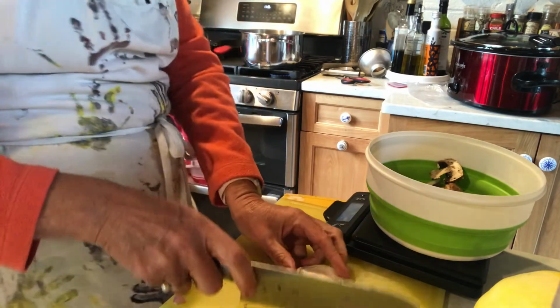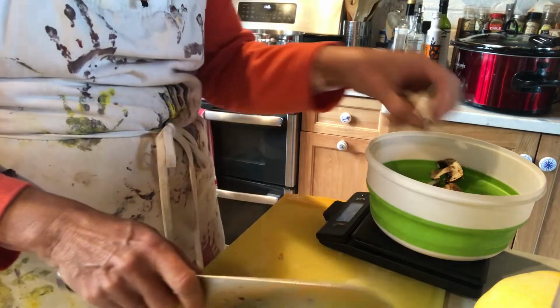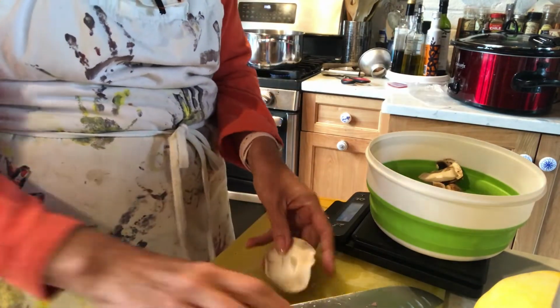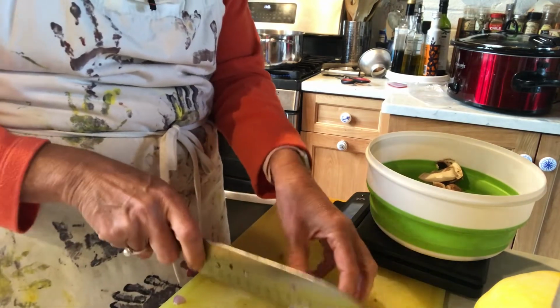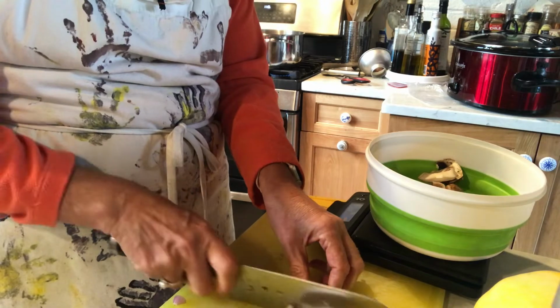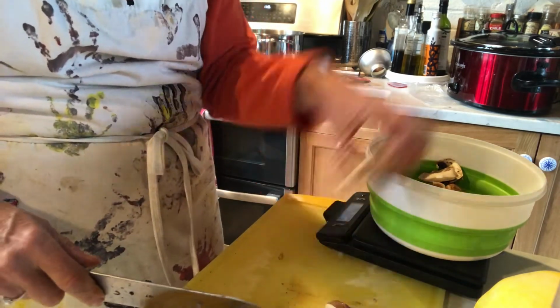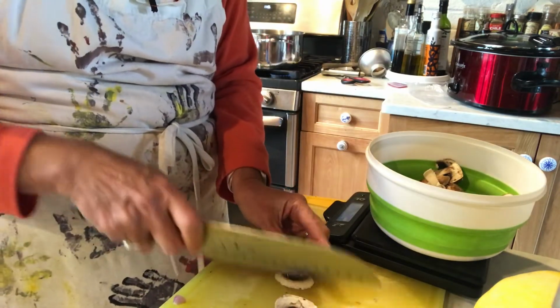So this is for my lunch today, and it may not get to simmer that long because I'll be eating my lunch by, I don't know, 12:30, 1 o'clock, and it's 11:30 now, so we'll see.